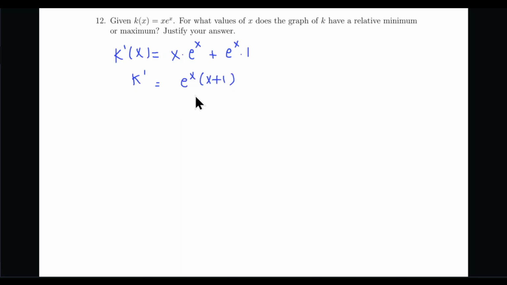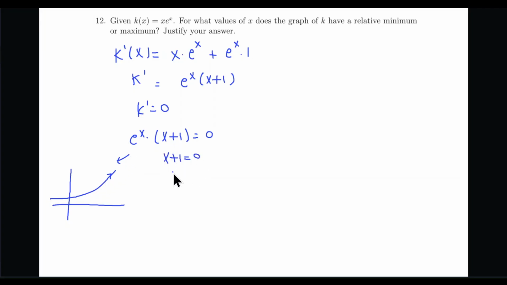I don't really see any such thing. It's not a rational function or something. So it's just 0, which means that e to the x times (x plus 1) is 0. E to the x is never 0. I hope you remember from your algebra class that e to the x just keeps increasing. It never hits the x-axis. It's actually an asymptote for it. So only x plus 1 can be 0, which makes x equal to -1.